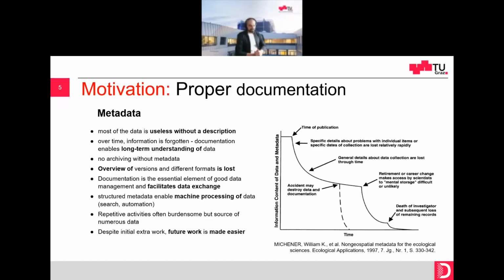There's also a really nice figure which explains the information content of data, and especially metadata, that will decay over time. There will maybe be some specific events in the future that will accelerate this decay. But even if this does not happen, you will have a natural decay from some events that will definitely happen. And so it is always a good idea to have some proper documentation available.